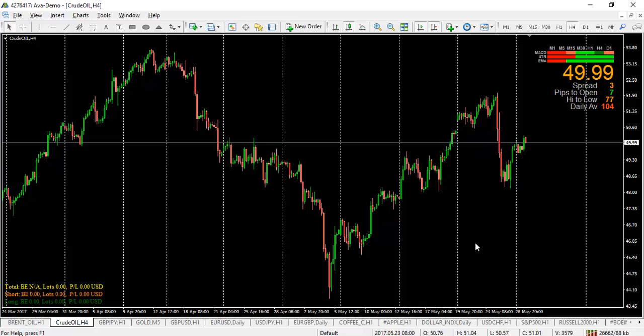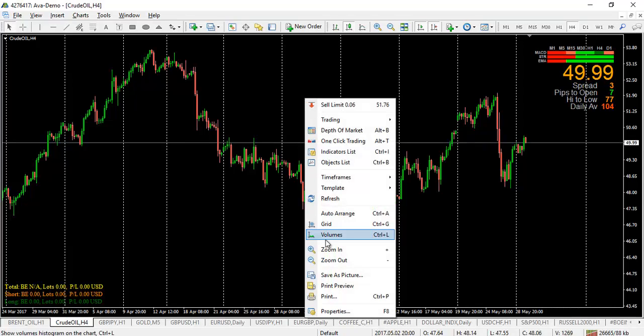Alright, so let's begin. Now you need to set up a template. Of course, this is a plain chart. I'm going to give you these indicators on the right hand side. I don't use this indicator, but I just see the price. It comes bigger, 49.99, and I can know what the spread on oil is and what the daily average on oil is currently. So this is how your chart should look.